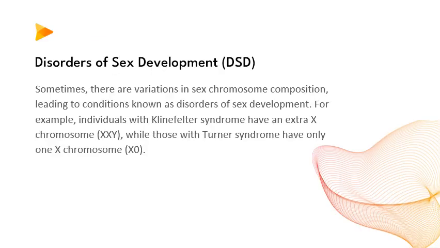Sometimes there are variations in sex chromosome composition, leading to conditions known as disorders of sex development. For example, individuals with Klinefelter syndrome have an extra X chromosome, denoted XXY, while those with Turner syndrome have only one X chromosome. DSDs can result in atypical development of sexual characteristics and may require medical intervention and support.